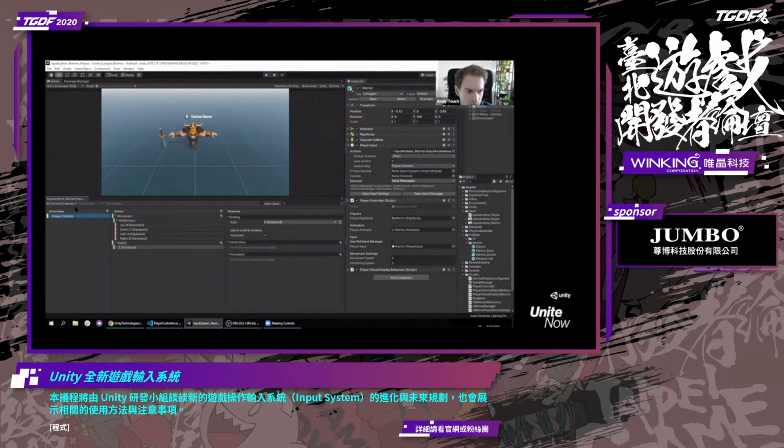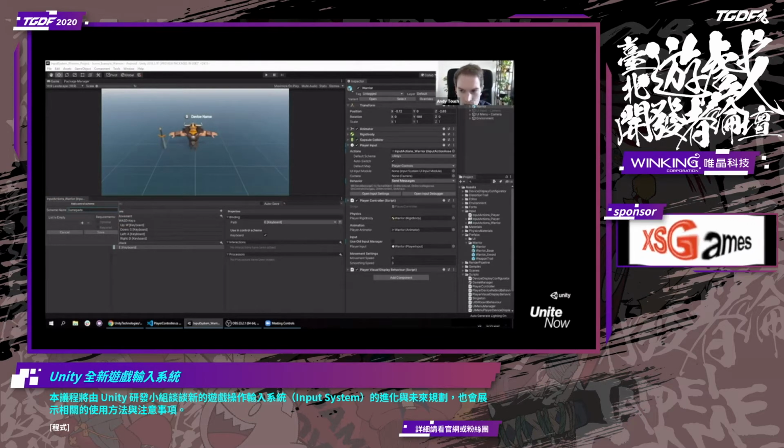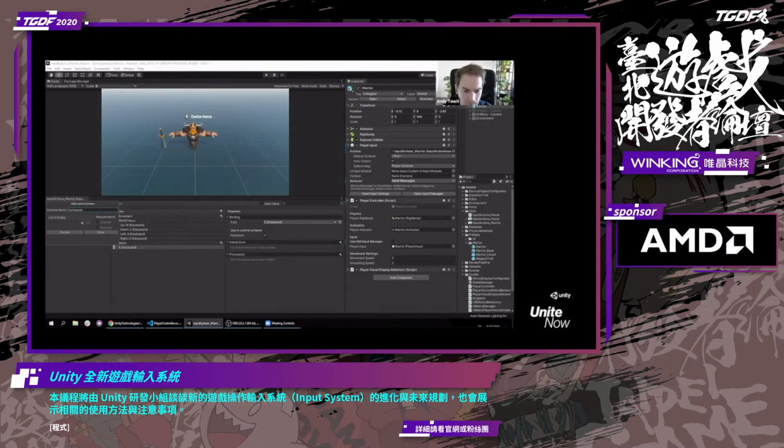So if I go back to this window, let's set up another control scheme. In this case, this one's going to be for Gamepads. You can name these control schemes anything you want. So maybe you have like a Steam control scheme, or you have a control scheme for a conference demo or different platforms. It's really up to you. In this case, I'm calling it Gamepads. And I'm going to add the gamepad list.